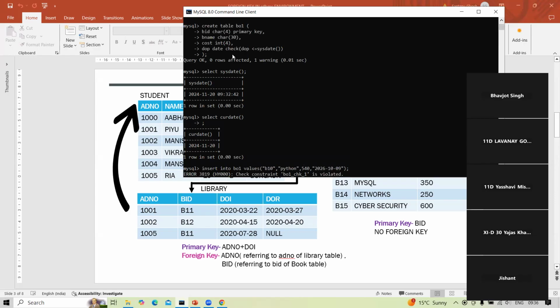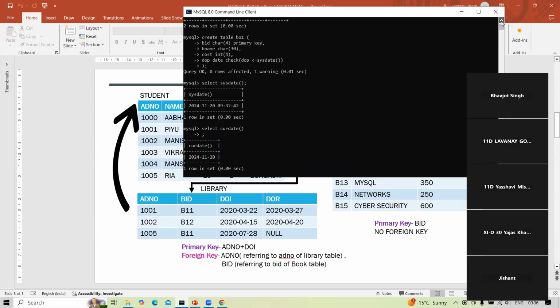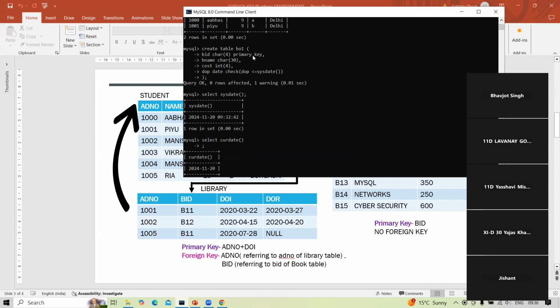Okay. When you write the constraints in front of the field, it's called field level constraint. ठीक है? Now in this table, library table में जब मुझे a combination of admission number and date of issue को primary key बनाना है, then I cannot afford to write in front of ADNO primary key as well as in front of BID primary key. तो वो दो primary key तो नहीं बनाने देगा separately, है ना?